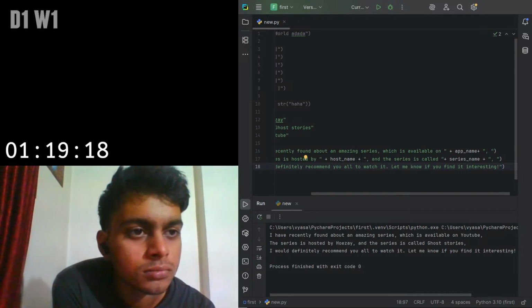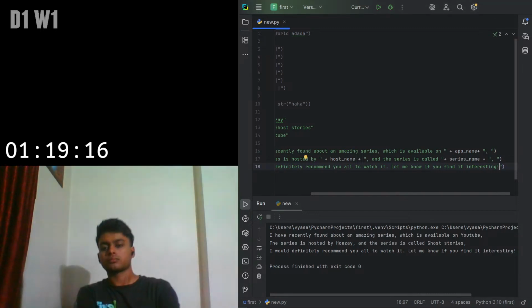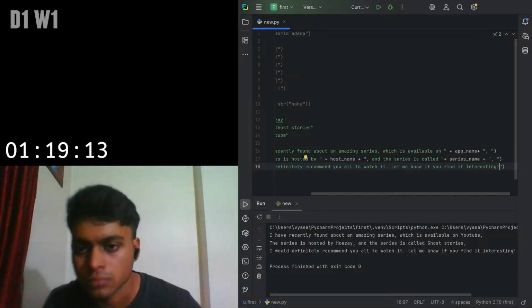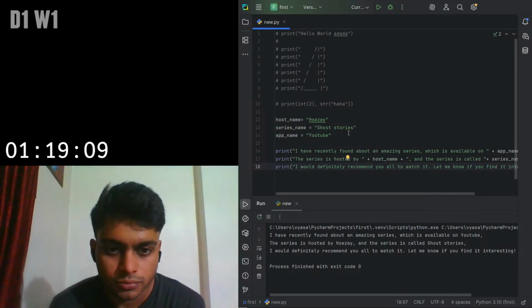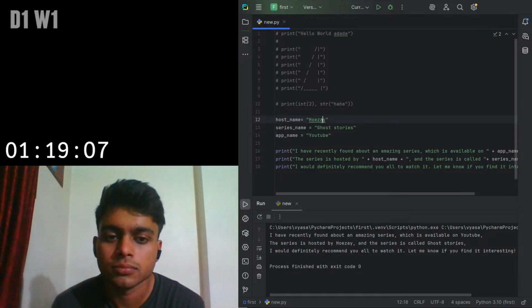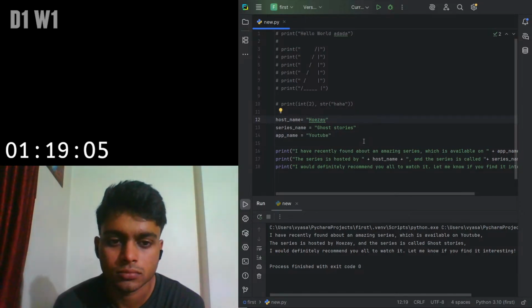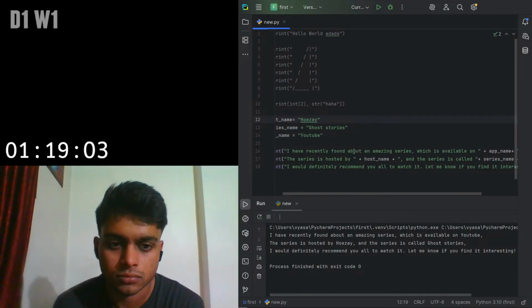With variables, you can also modify their values. So for example, let's say that halfway through the story, I wanted to change the character's name. Well, I can just make some new lines over here. And down here, I can actually assign a new value to one of these variables. So I could say like character underscore name. And in order to give it a different value, all I have to do is just say equals and we'll give it a different value.